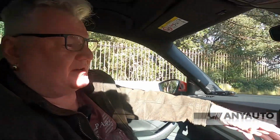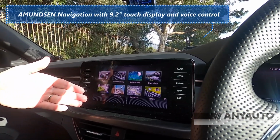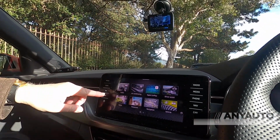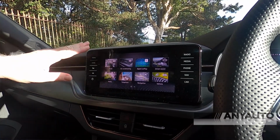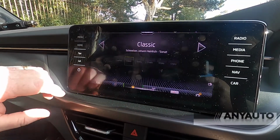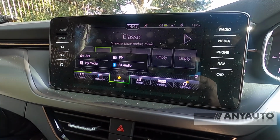Here's the second hack. This car, you'll notice, has this beautiful screen. David, is this screen not beautiful? I find the clarity, the comfort of seeing such detail and such engagement. It's beautiful. Now, unlike some of the other VW Group cars, this one has proper fixed buttons down the sides. When you go into radio, what you'll notice is that there is only AM and FM. So my favourite station is Buddha Hits, and it's on DAB.